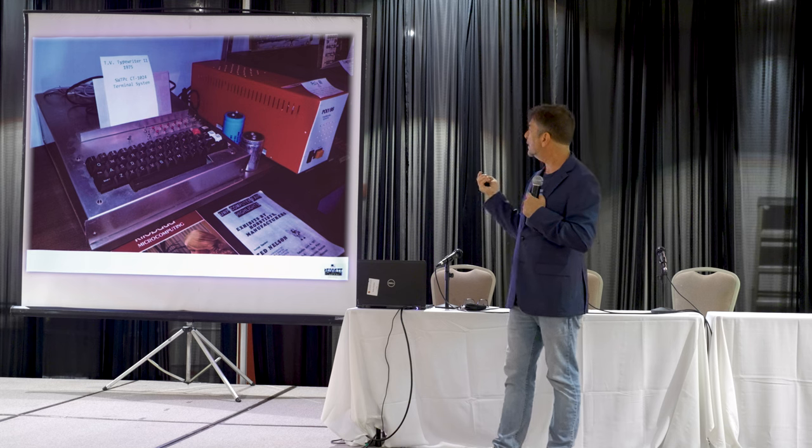Here's the 16-bit room. You can see we've got a video arcade system set up. When parents come with their kids, it's not a bad idea to have a video game in every room. Sometimes a kid just wants to sit down and play Donkey Kong, and that gives the parents an opportunity to take their time and look at things with a little bit less worry. We've got an Atari 2600 set up in the 8-bit room associated with our Jolt exhibit, because the MAI Jolt was the computer used as the prototype to create the Atari 2600.